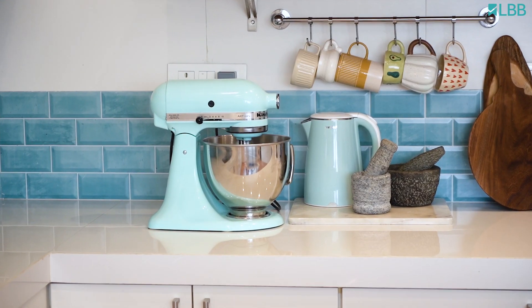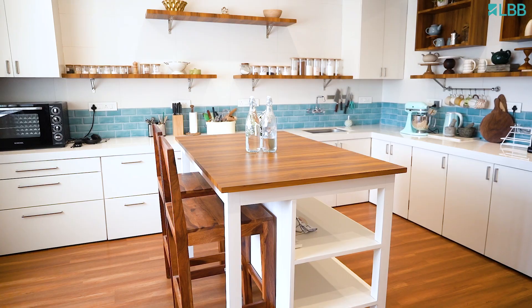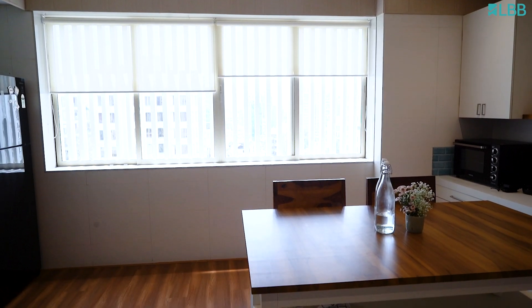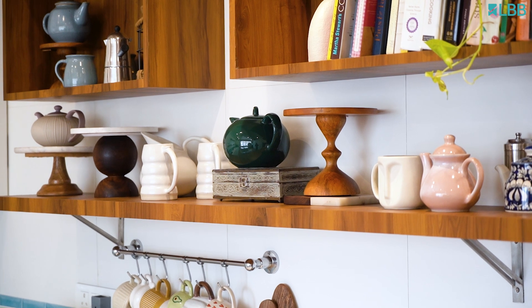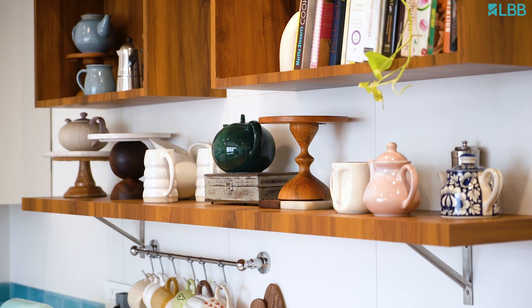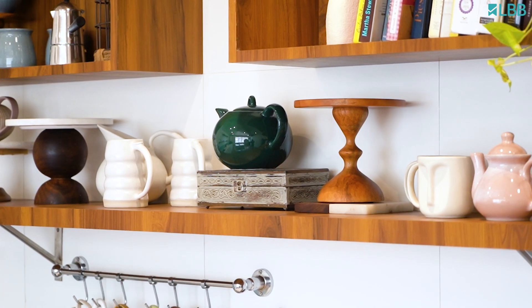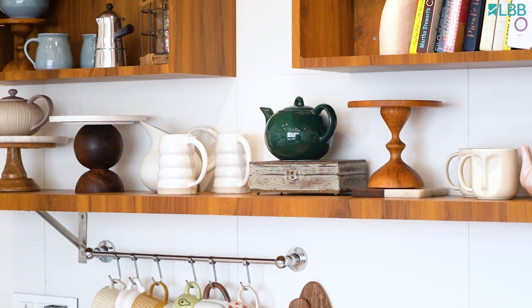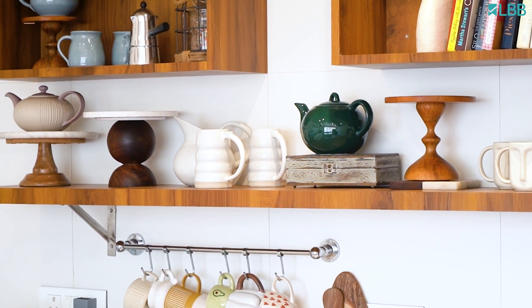My favorite part is the KitchenAid — I think my whole kitchen is built around this KitchenAid. I'm very clearly obsessed with this color, so I built this setup mostly for all the videos that I create online. I really wanted to have this open storage so I can showcase all the amazing crockery that I collect from literally everywhere. A lot of these are picks from vintage shops when I lived in Vancouver, and I get them from Bombay and wherever I basically find cutlery. I absolutely love teapots and I am obsessed with cups as well, so these are the two things I have mostly showcased over here.